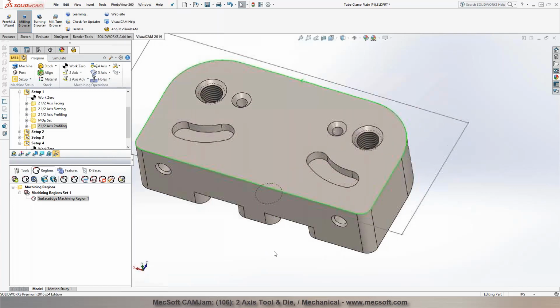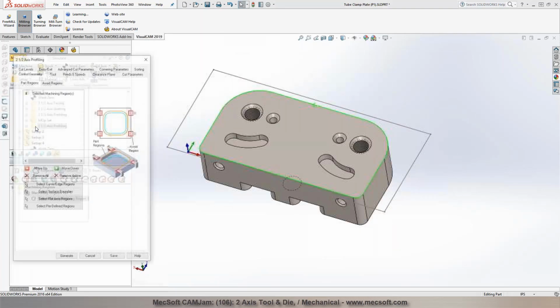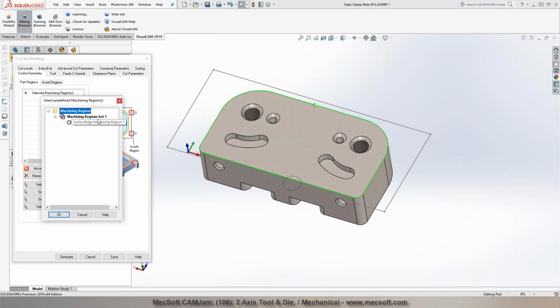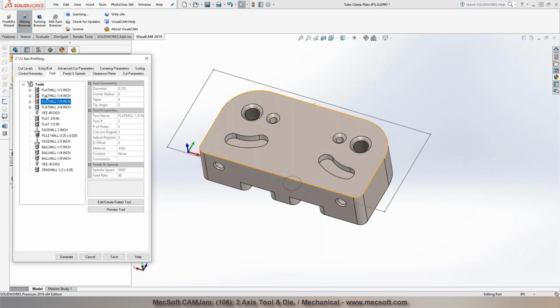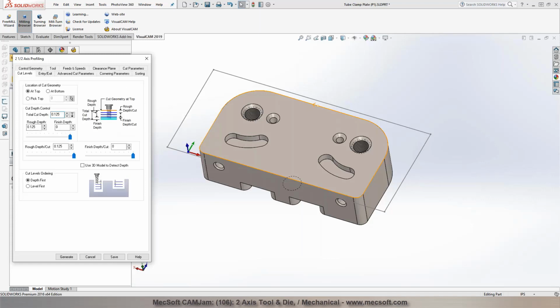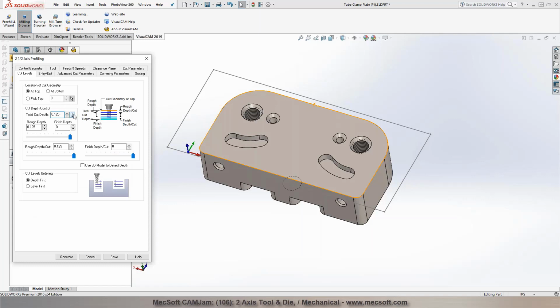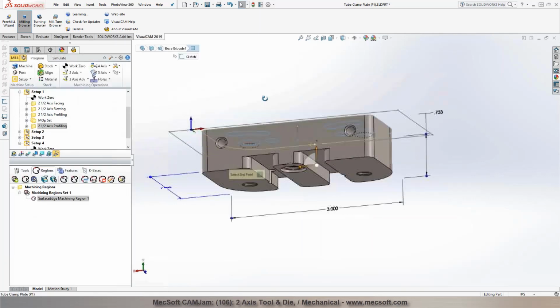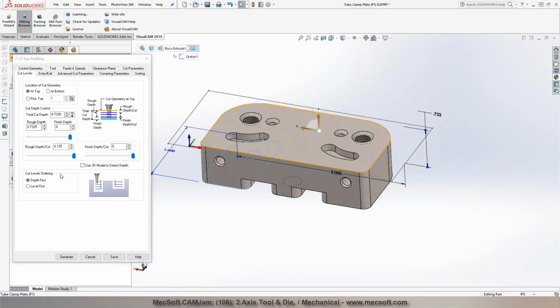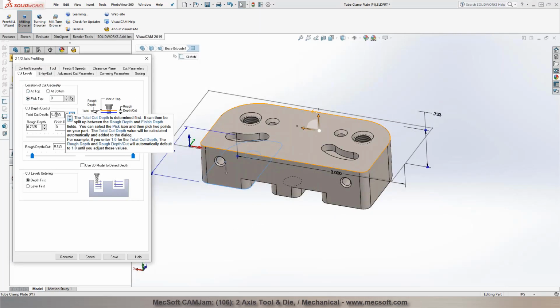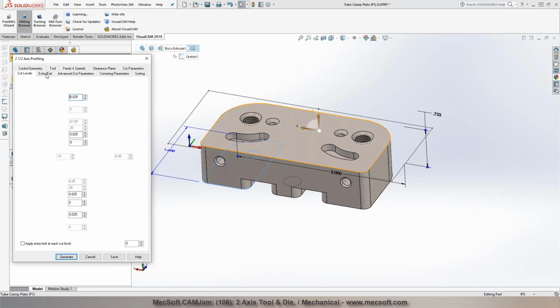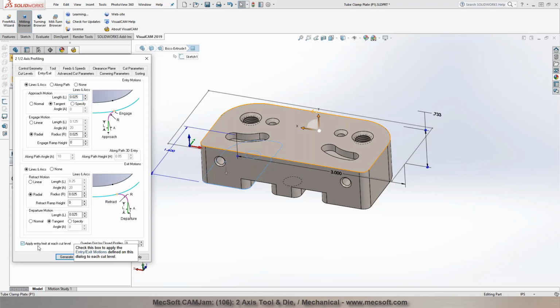I'll accept the change. So now going back to the profiling, I'll choose predefined and just select this predefined machining region. We'll grab the tool for it. In the cut parameters, you can choose the cut direction. In cut levels, you can specify the total depth in here, so going from the top all the way through to the bottom. Or you could even say you want to start at 0, and then you want to go 3/4 of an inch. And you can break this up into multiple steps, like 1/8 inch or 1/4 inch or whatever step increments that you want to go. And set your entry and exit, the type of entry and exit you want to apply.